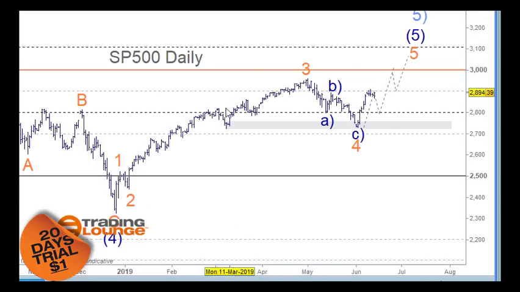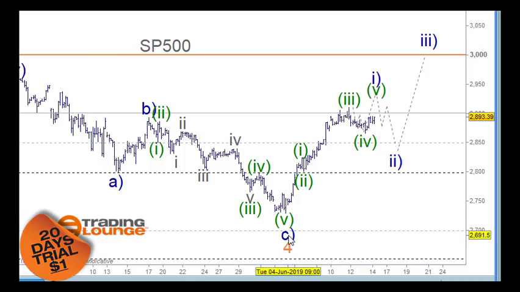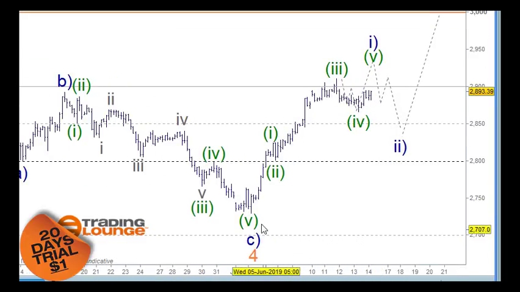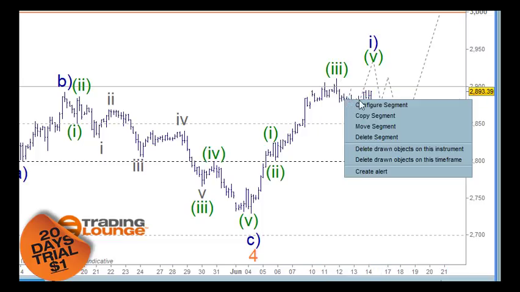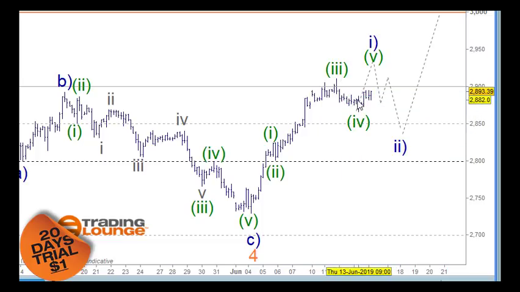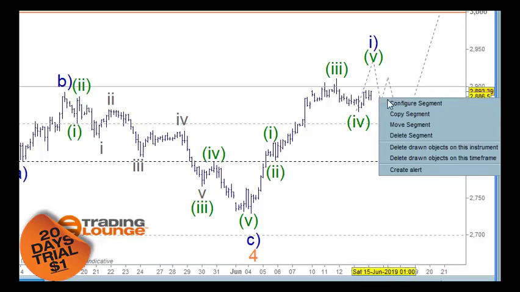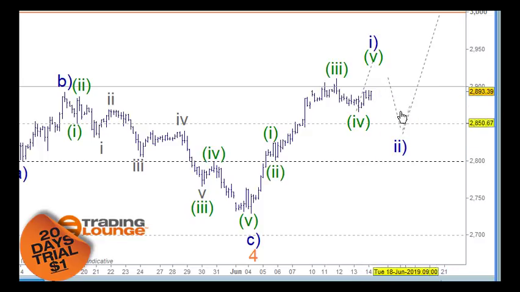So back to the daily chart, this 5 wave structure moving up. We'll look at that on the 4-hour chart. From this wave 4, we're looking at 5 waves up. So we've got 1 and 2 and 3 and 4 here. We've been working through that wave 4, as you know, so I'll tidy this up while I'm here. We're looking for that move to the upside. I'll just move these across a little bit.